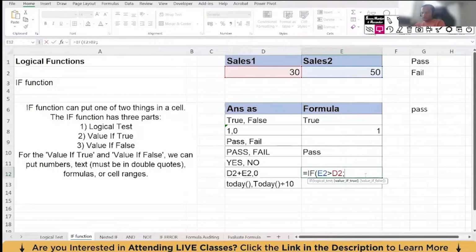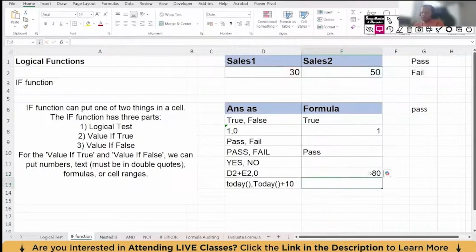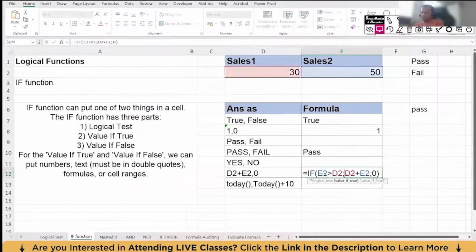So after the comma you can write D2 plus E2 directly, comma. If this is false, E2 is not greater than D2, then you write 0 here. This also you can do in the IF function. Bracket complete, press enter, and here the answer is 80. Why is it 80? Because we checked whether 50 is greater than 30. Yes, 50 is greater than 30.